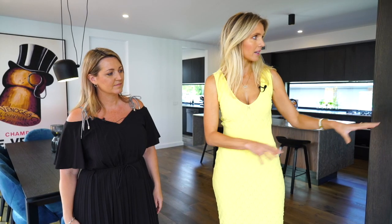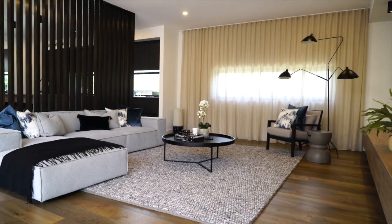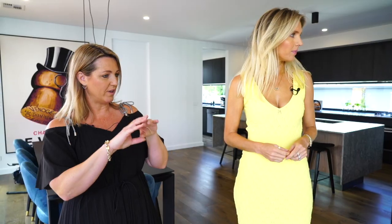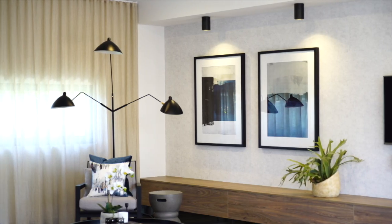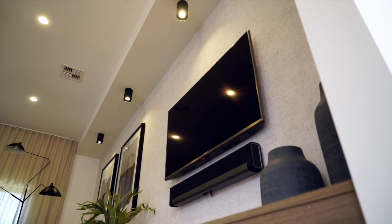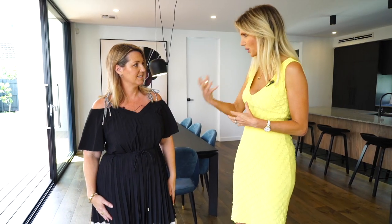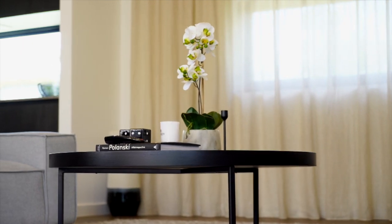Something I'm really loving is in this lounge room, all the finishes that you've used. It feels very soft. We've done some built-in cabinetry here — a beautiful laminate bench top and concrete-finished wallpaper behind. Is that wallpaper? I thought that was concrete! It looks amazing, doesn't it? That's a neat trick — noted. It's almost got a bit of a feel of a 1960s Hollywood home. It certainly does have a bit of a mid-century modern vibe to it.